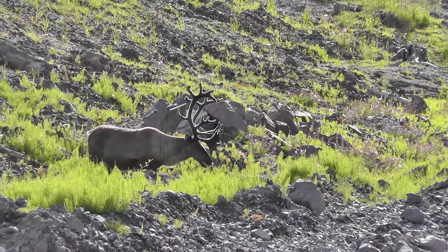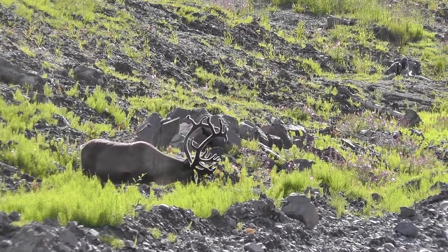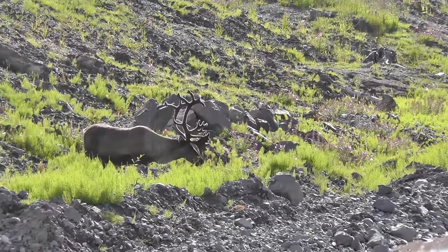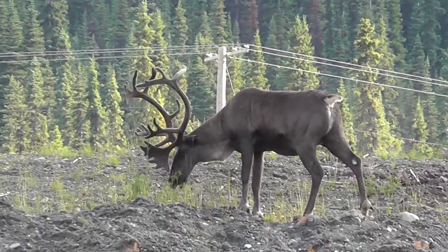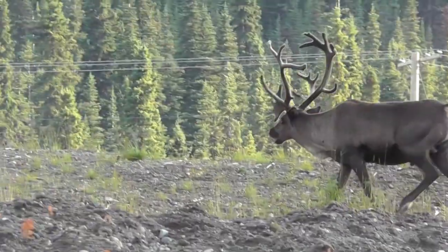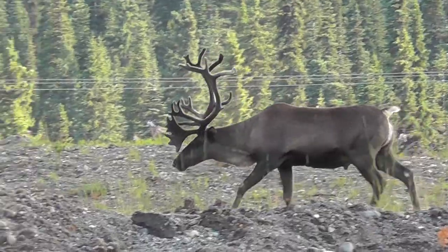Here's a shot of a caribou. A caribou is a smaller animal that looks similar to an elk, and this confuses a lot of people. The caribou is called a reindeer in Europe and is found only occasionally in parts of BC. You can usually make the distinction between elk and caribou by the fact that most caribou fur is a lot darker brown and they often have white chests or necks.